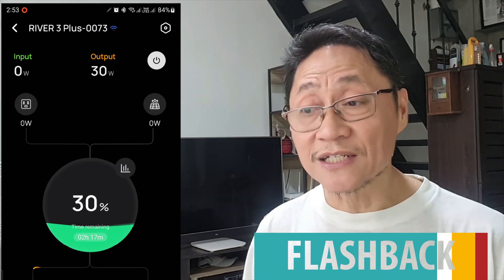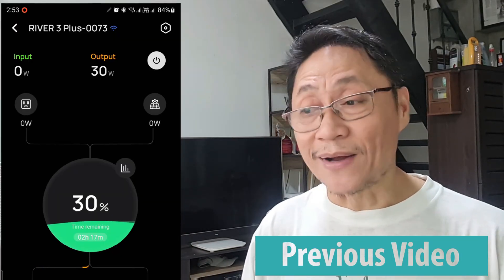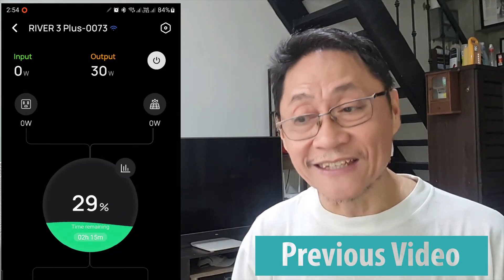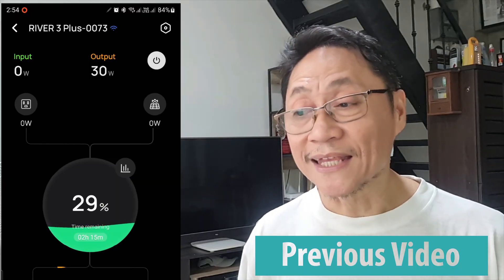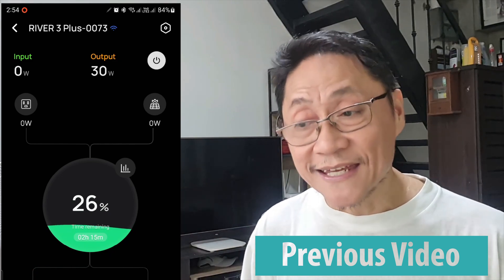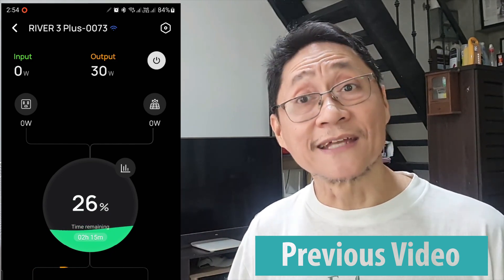After 3 rounds of charging and discharging, let's check the result of the SOC calibration. I did not extend calibration beyond 3 times — EcoFlow support says 3 to 5 times, but I believe twice is enough for a bright person, and I did it three times. Here's the result: the unit was discharging only 10% of its capacity over about one and a half hours. But just 2 minutes later at 2:54 p.m., the battery suddenly went down from 29% to 28%, 27%, 26% in less than a minute.